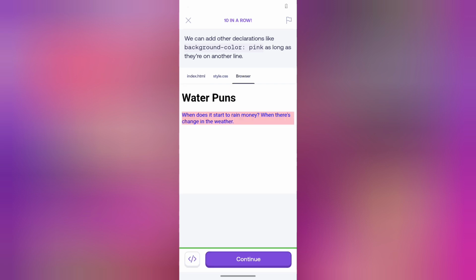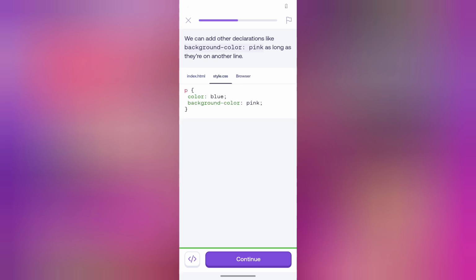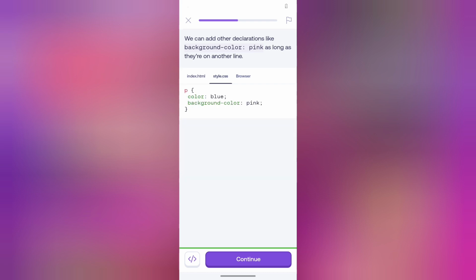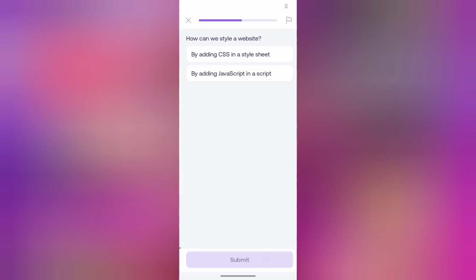So if I mark this, can you see that the color now goes in the background? This is the CSS style. Can you see the code that brought about this browser here? See the code, just have color blue, then background color is what? Pink. See the code, you see the HTML index. This is how to do it on the HTML. Then your style CSS is now what? Color is blue, background color is pink. That is why your browser now brought your background color to be pink, and your paragraph color is what? Blue. All right, so you click on continue.